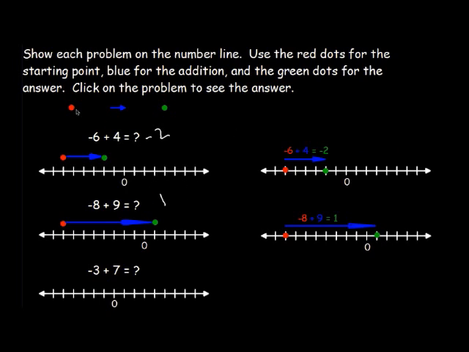And our last one, we have negative 3, so 1, 2, 3. We're right there, and we're going to have our arrow, which is for the plus 7. We're going to move that 7 places: 1, 2, 3, 4, 5, 6, 7. That's where we're going to end up. So that's 1, 2, 3, 4. I'm going to say that negative 3 plus 7 is 4. We'll check it. Nice job. So that's how we graph it on the number line when we're adding a positive number.